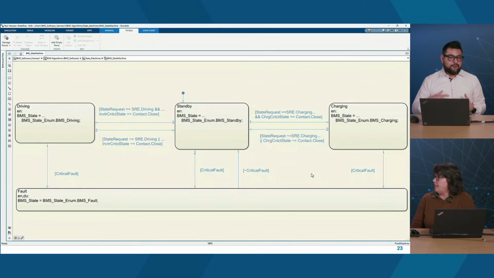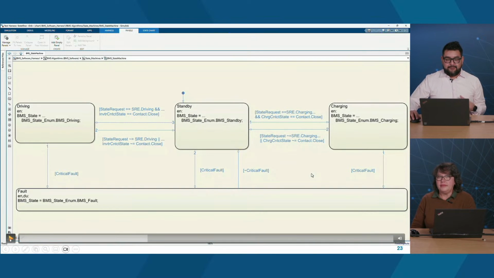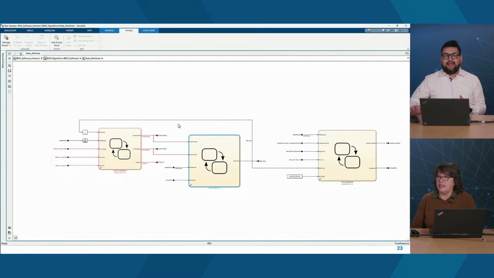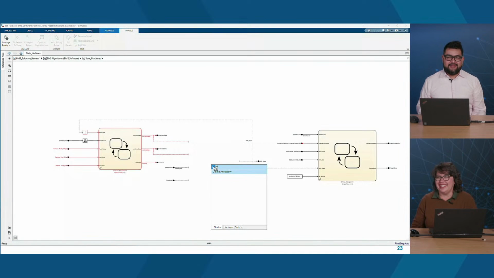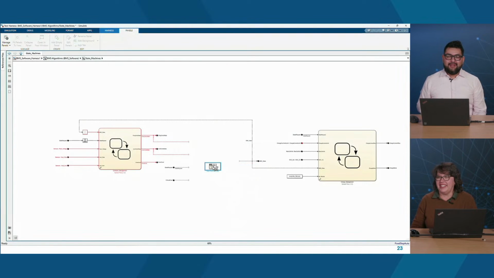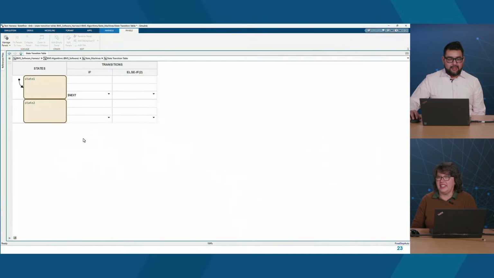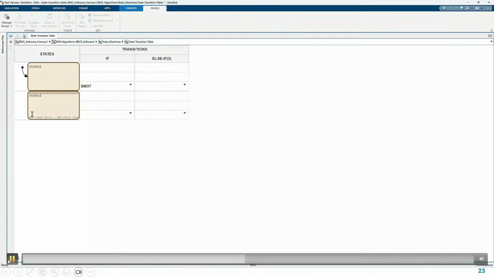Yeah. For some more sophisticated developments, when some other people are going to be looking at your state machines or at your models, you might want to make it a little bit more readable, a little bit more scalable. And that's kind of what is happening here. I could just go and show you what's going on here. But we decided that it was a better idea to get rid of it and do it again, but this time we will do it in the form of a state transition table, just to show you one more interesting capability of Stateflow. So if we look at it, we will notice that we have our states on the left side, and we have our transitions on the top.